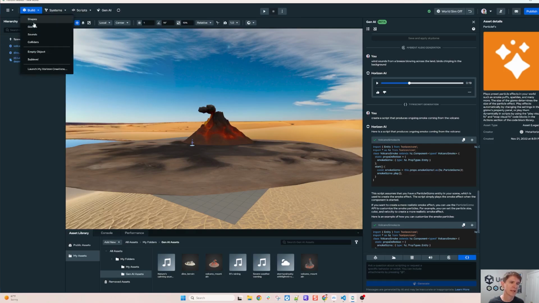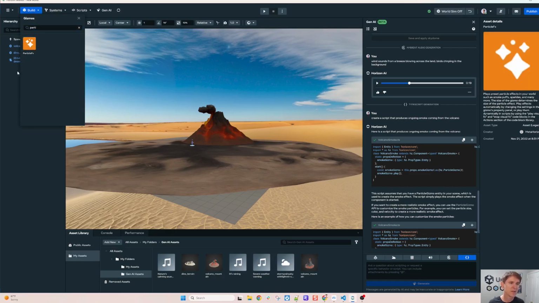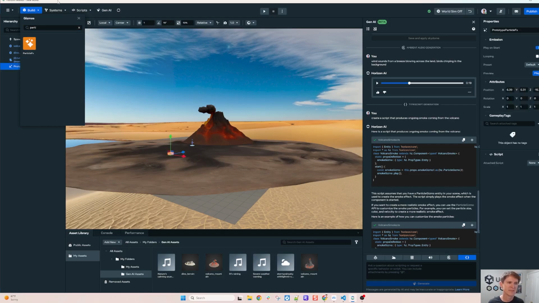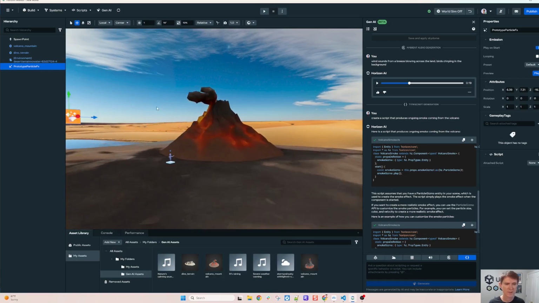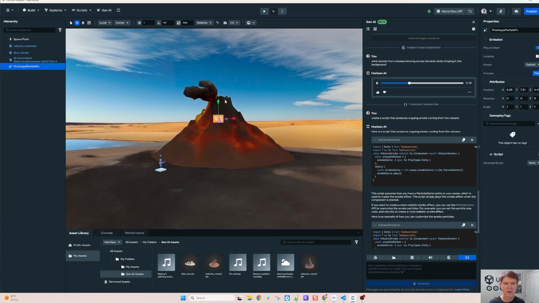Oh, I think I have to drag it. There's a UX issue, in my opinion. So bang, or bang, one of the two. Okay, there you go. I really don't like drag and drop a whole lot. I find it cumbersome. I know why they do it. It's for newbies, but I'd rather just double click or something. Anyhow, I'm going to take a moment and position this in the middle of the volcano.